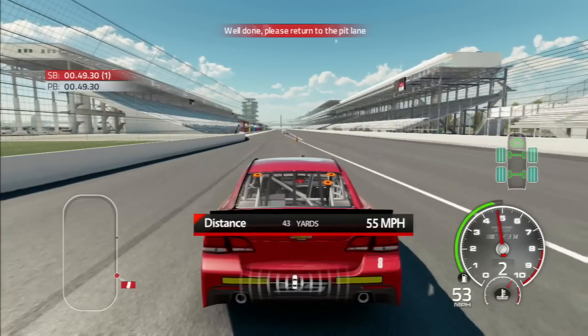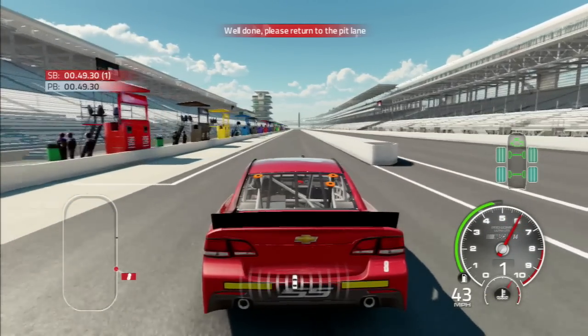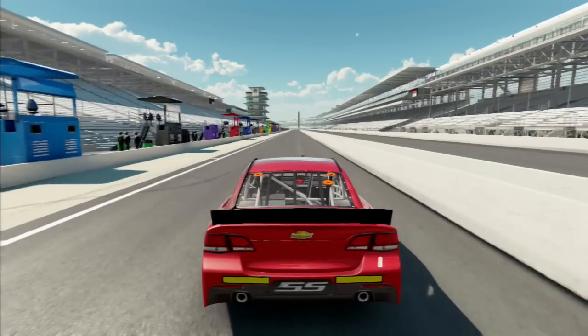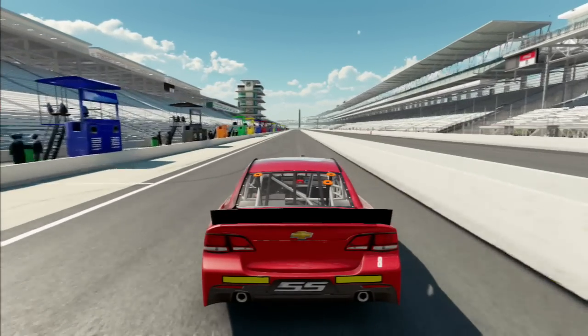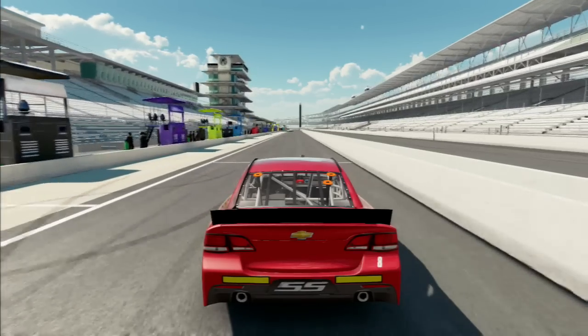If you go above that speed, you'll receive a black flag and be required to come and complete a drive-through penalty within 3 laps. If there isn't enough time left to complete the penalty, then you'll have a penalty time added to the end of the race.